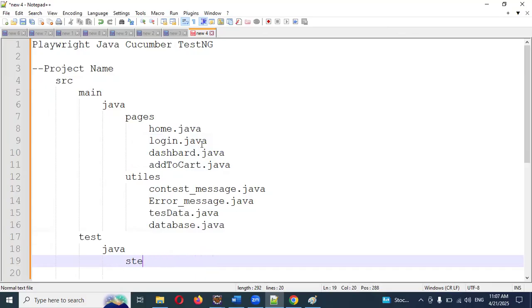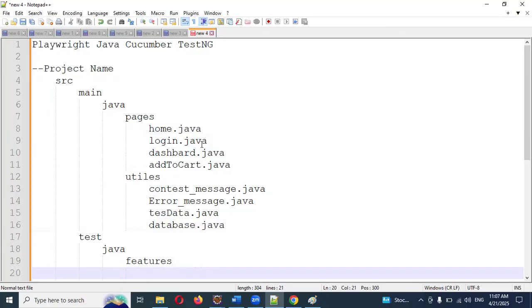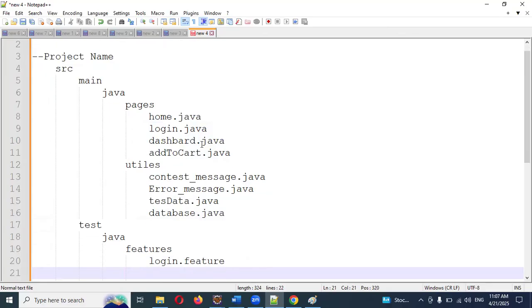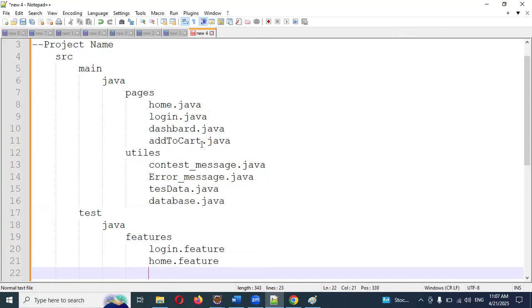Because before step definitions we have features. Under the features we can create n number of files, like login.feature, and also homepage.feature. Like this you can create n number of features, right? Each feature file has n number of scenarios. Scenarios are nothing but individual test cases. That test cases we are going to make.